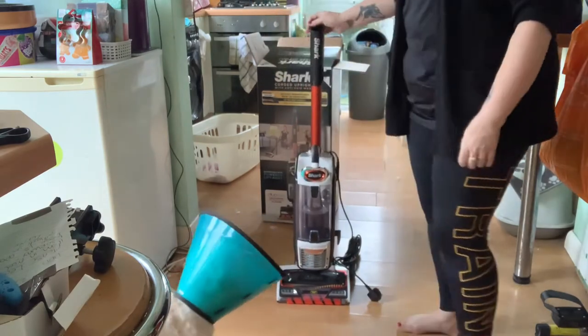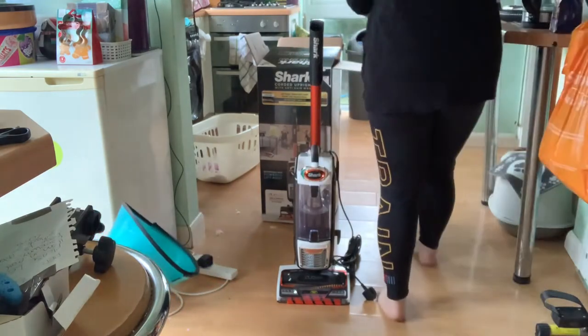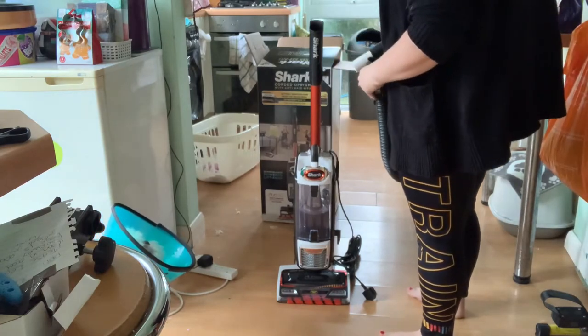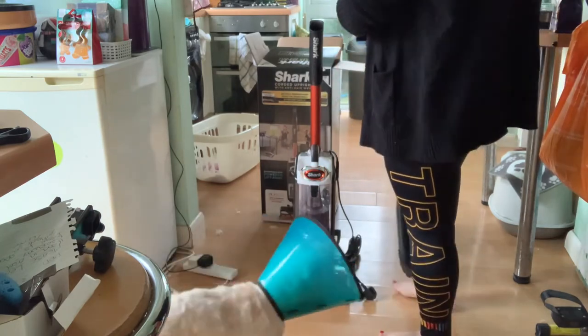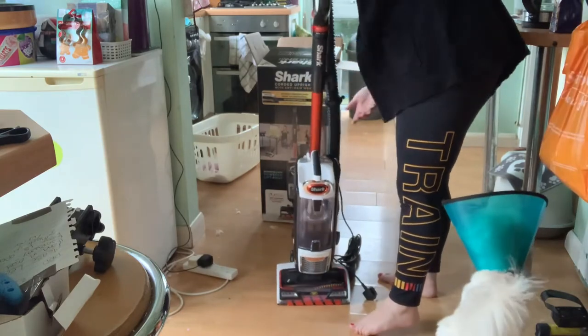Clips on just there like that. Don't read the instructions, I'm too clever. Oh. And then we've got there. What if you're going to use it like that? I don't know. I don't know. Right, that clips in there.